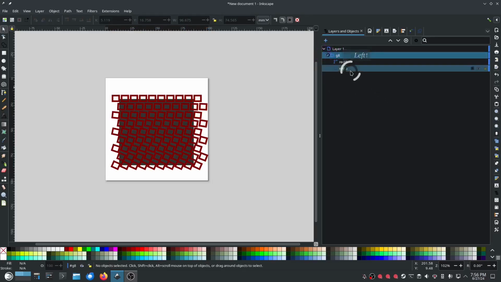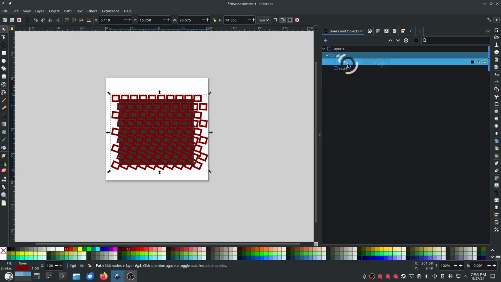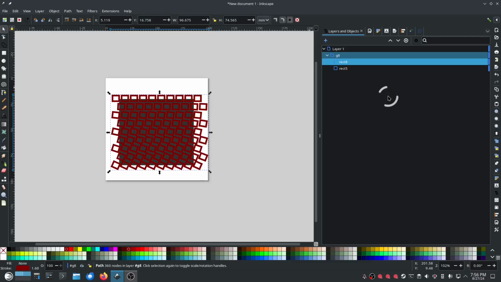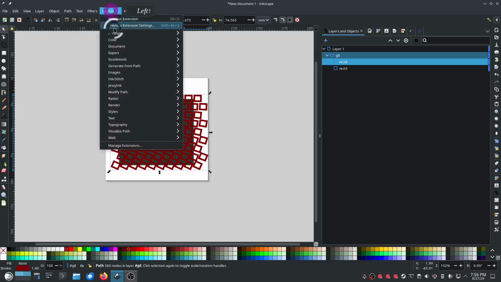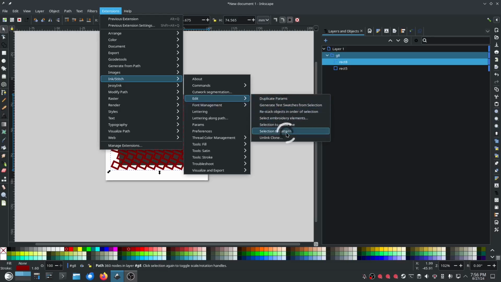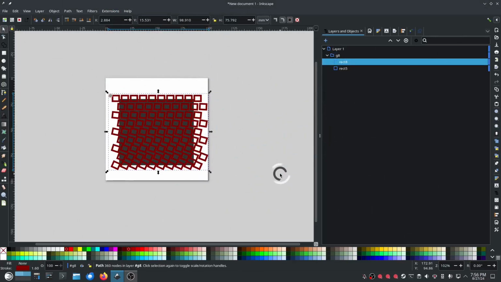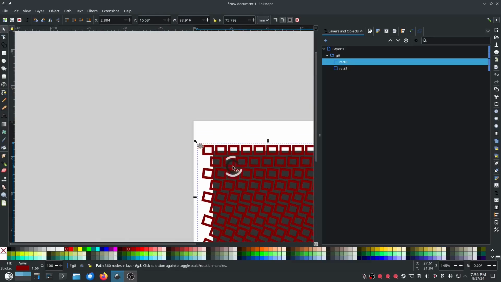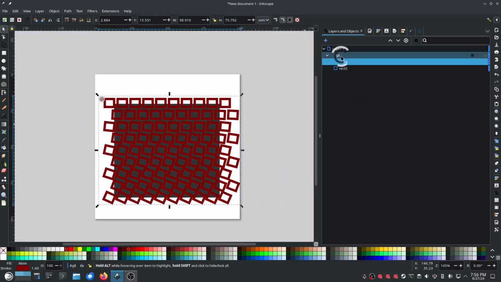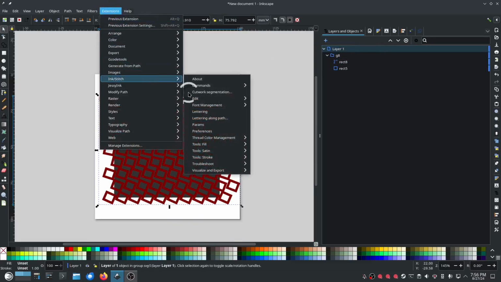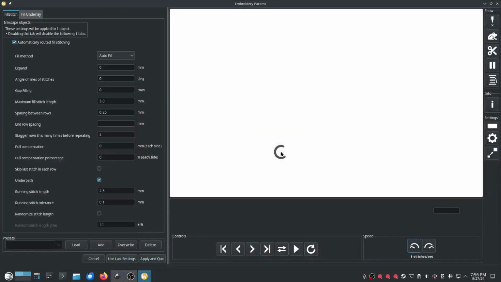Okay, so now that it's in the group, you can turn this new pattern that we just created into an Inkstitch pattern. So we're going to go edit, selection to pattern. There's our little icon indicating that it is a pattern indeed. And then we're going to preview it. Extensions Inkstitch params.